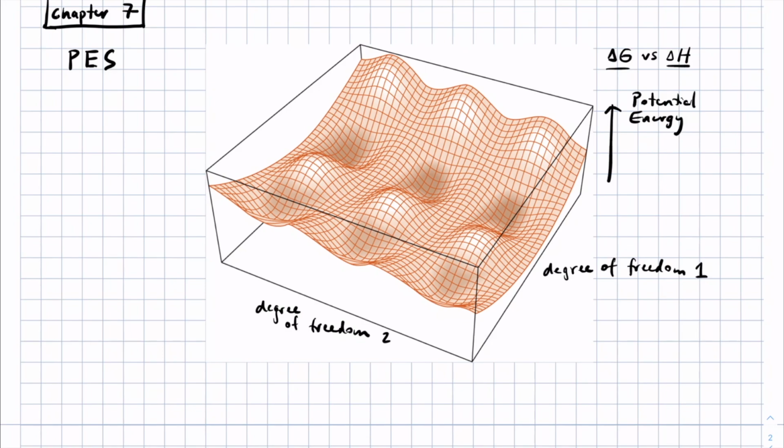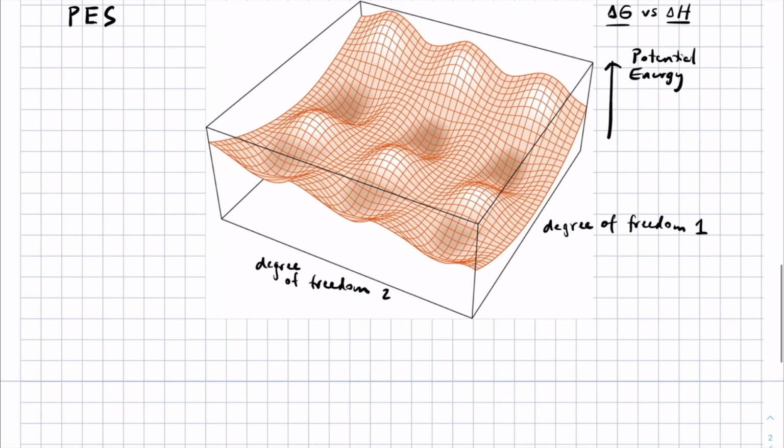And because humans are terrible at visualizing objects that are more than three-dimensional, we sort of stop there. But you have to realize that these potential energy surfaces are actually multi-dimensional hypersurfaces. That's kind of cool. Sounds like hyperspace. And they have 3n minus 6, I guess, horizontal dimensions.